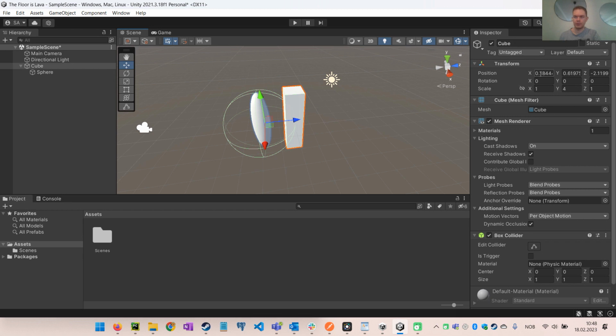And for the cube, it was something like this: 0.18, 0.61, and minus 2.11. So this means that when we focus on the sphere, the position is relative to the cube. This is really important.